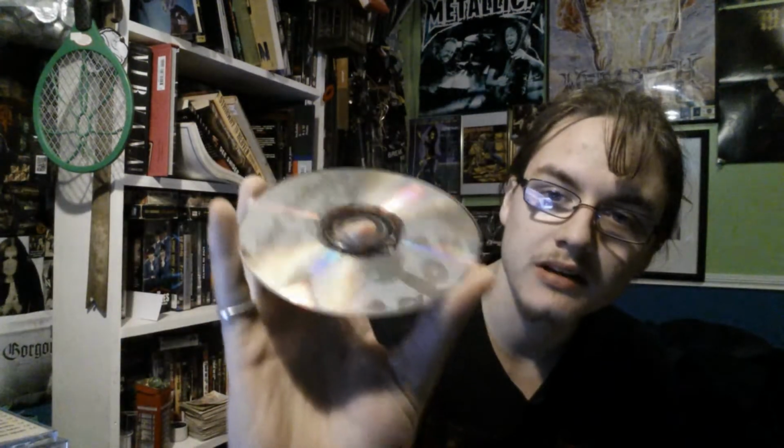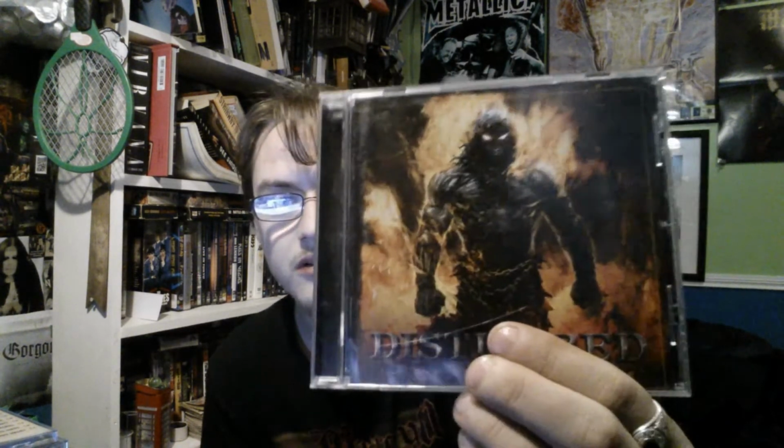This one I have, Ten Thousand Fists. I don't know, Land of Confusion. This is not a bad album, but I got this for free off a friend, and it's not even in bad shape. The CD is practically mint. But yeah, Disturbed. They're not terrible in my mind, but they are generic. I can understand why people didn't like their newest album. People were just kind of meh about it, or they completely fucking detested it.